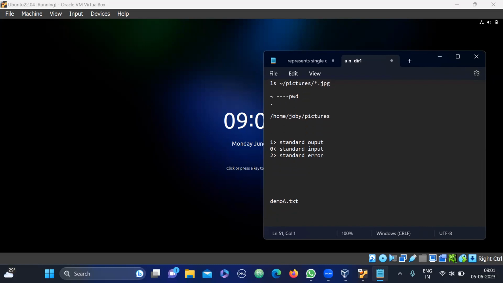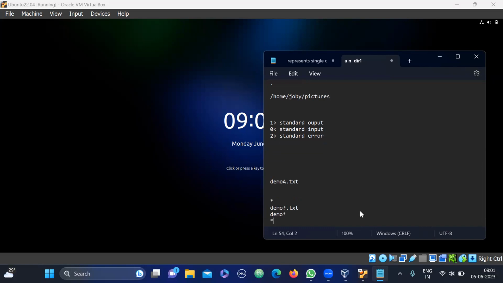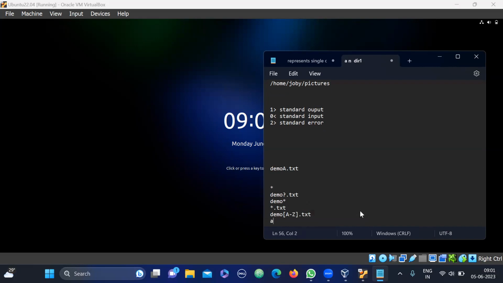The first option, the second option demo dot txt, and then demo star, and then star dot txt, and then demo a-c dot txt, and then all of the above.